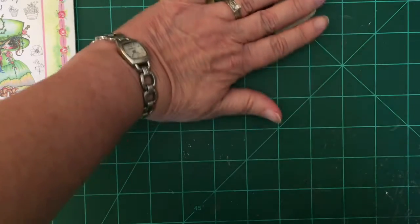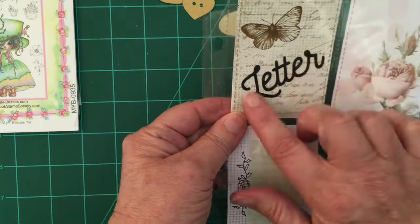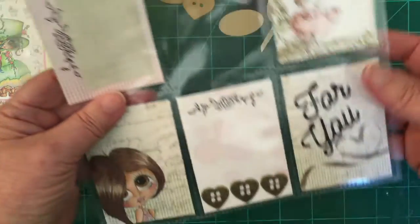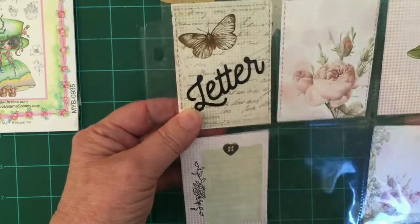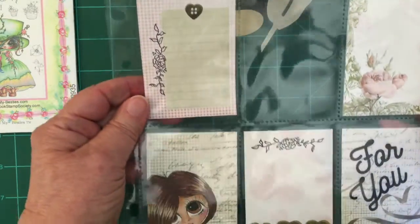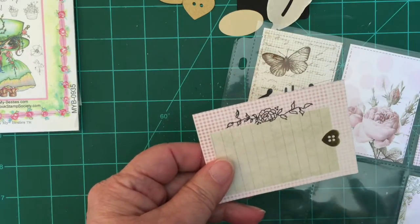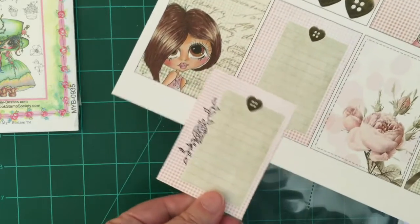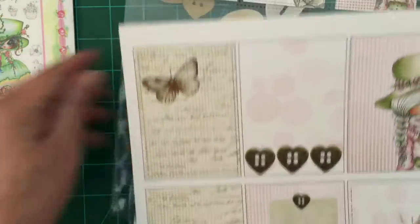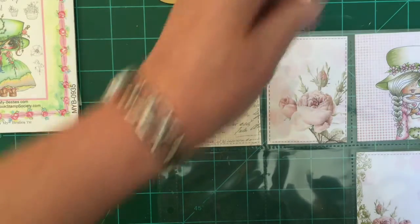I'm going to show you what I've started doing so far. I also forgot to mention there are a couple of new word SVGs you can cut out for your pocket letters — one is 'letter' and the other is 'for you.' Those also work really nicely. This is how I've set mine up so far — I'm leaving the center to put the inkwell in. I did some stamping: this insert was plain and I stamped to the side; on this other one I stamped at the top. That's just the basic beginning of working on the pocket letters — I start basic and then add more embellishments as I go.